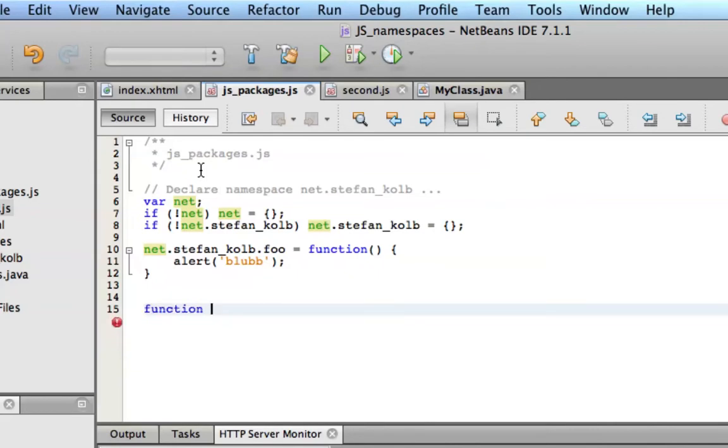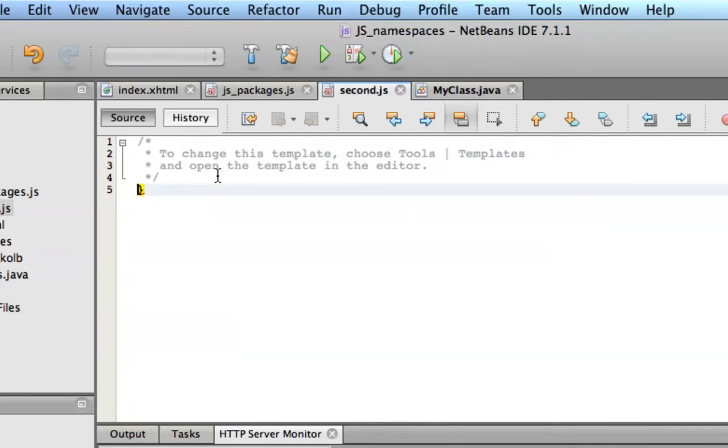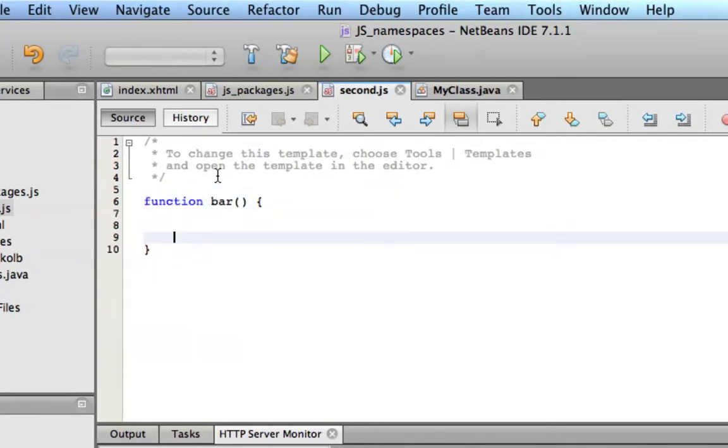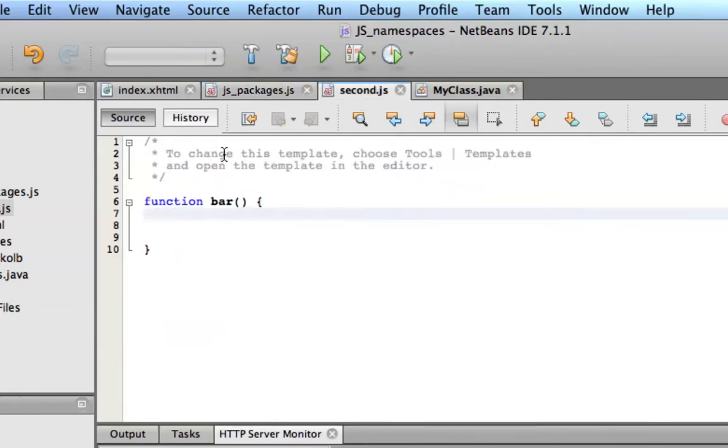Let's say somewhere we have a function, doesn't matter. Let's say we have this bar function somewhere. And now we want to use our namespace. We have no import statement, but we can do the following.